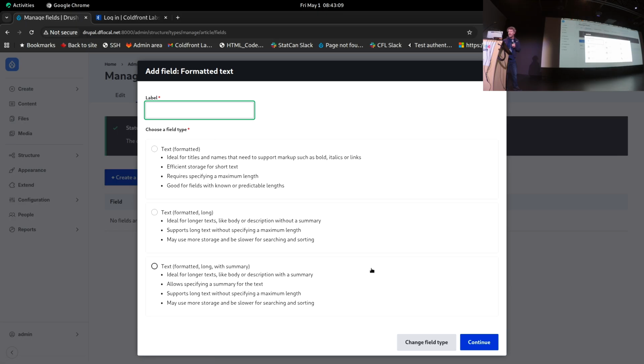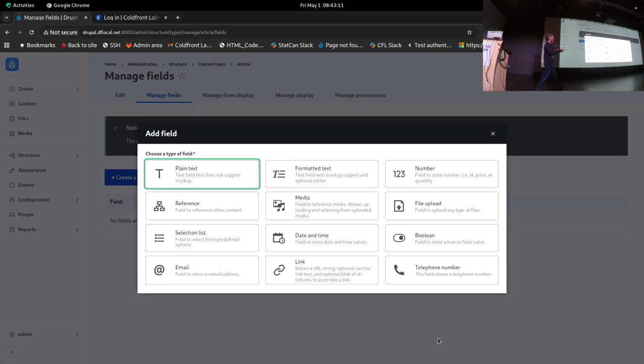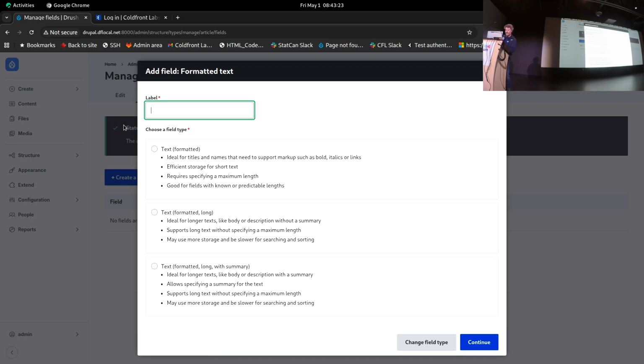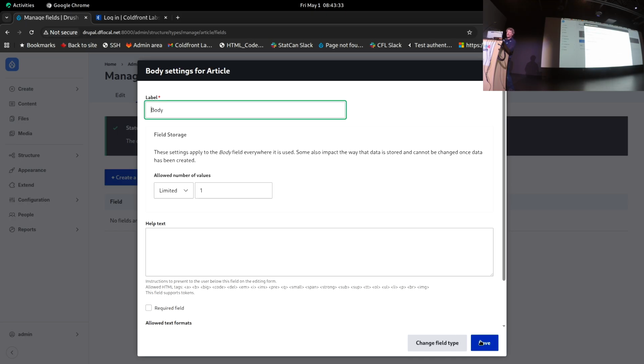When we click Add Field, we have an option of all the different kinds of data that we can store on this article. We definitely want formatted text, so we'll just call this body. And then, what do we want to store it as? We'll just say long. So we'll save this.